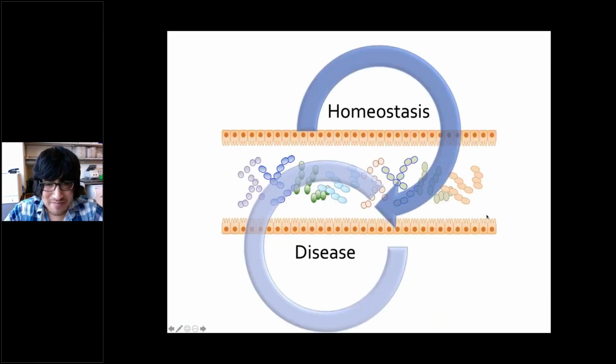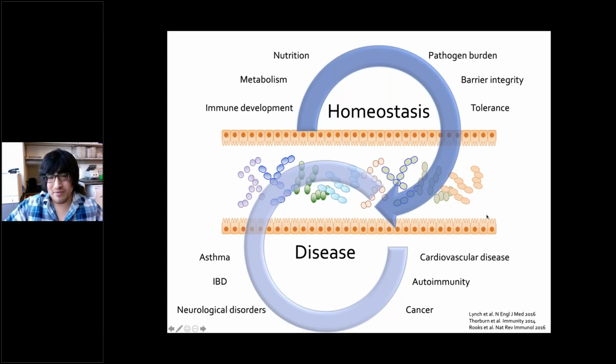We have to remember that we are colonized by trillions of bacteria that constantly modulate how we interact with the world and how we can handle disease. These bacteria are involved in multiple homeostatic processes. Colonization by these bacteria is important for proper immune development, for good metabolism, nutrition, and of course is relevant for proper tolerance against other microbiota as well.